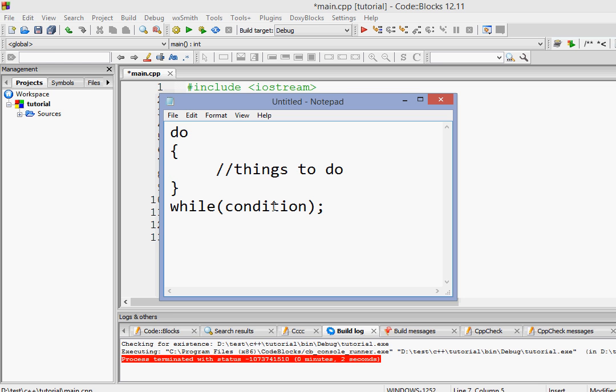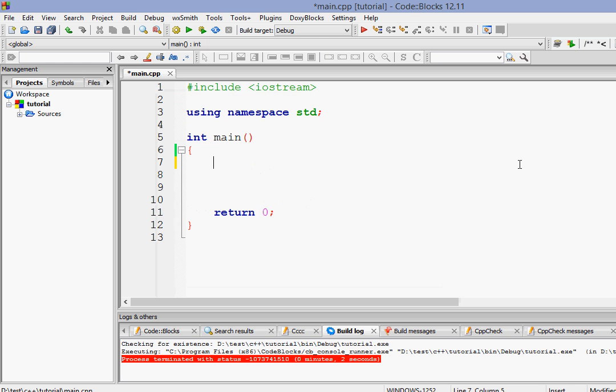In a while loop, you used to write the while condition first, and then the things to do. In case of the do while loop, the name is do while loop. So first of all, we do things, and then we check the condition. So even if the condition is not satisfied, the loop will run at least one time. The best thing about the do while loop is that it runs at least one time. A while loop can run less than one time if the condition is not satisfied, but a do while loop always runs a minimum of one time. So let's go and do that.